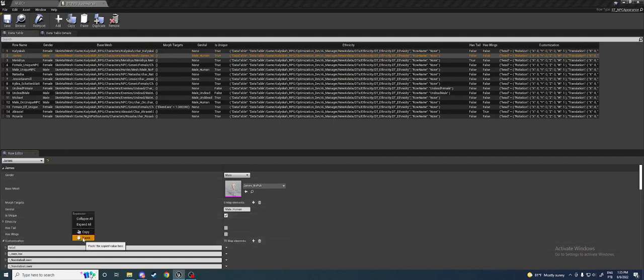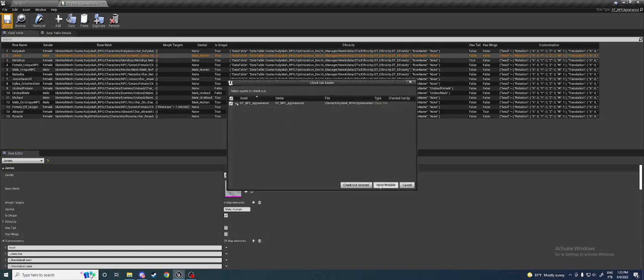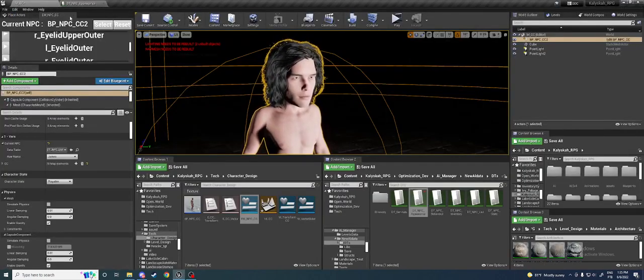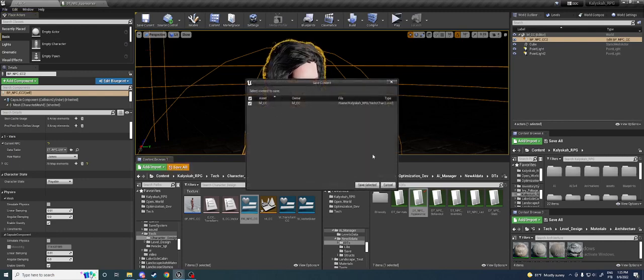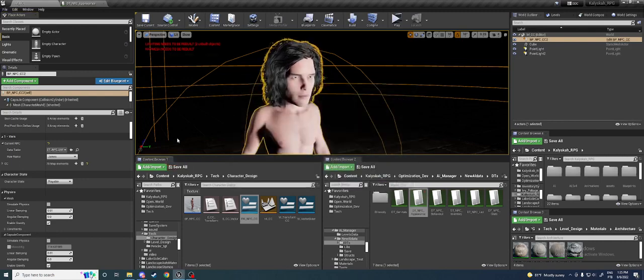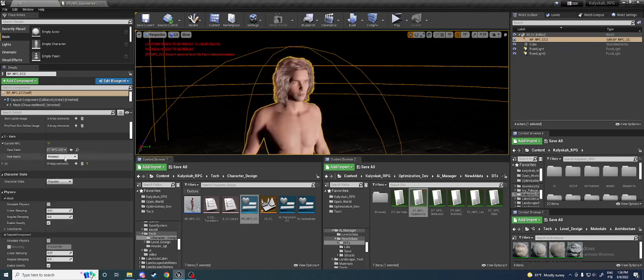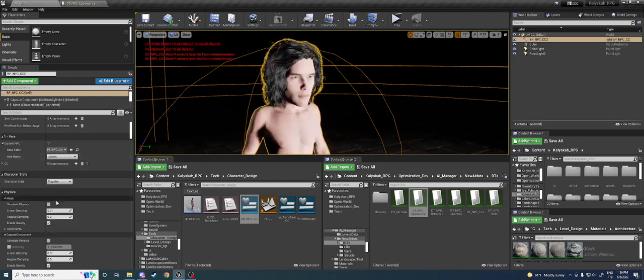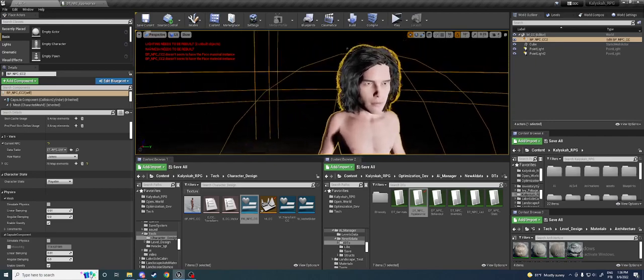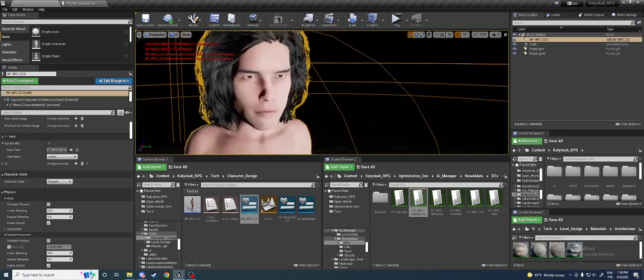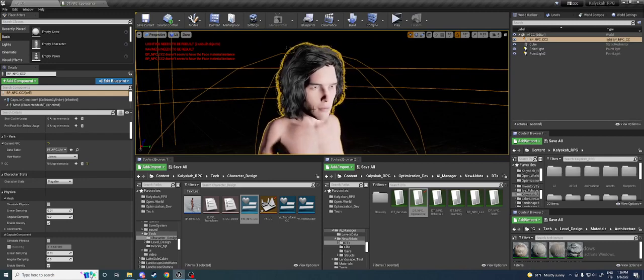Just right click, paste. And now, if I go back here and I close this and save all, save selected, make writable. So now James, his actual struct for his appearance will be updated accordingly. So if I check someone else here and I go back to James, it's going to take it from the data table. And now he has the big head and the funky eye, and it will happen in game as well. Players won't have this ability. This is only for developers for now, but there you go. That is as much as I can give info on.